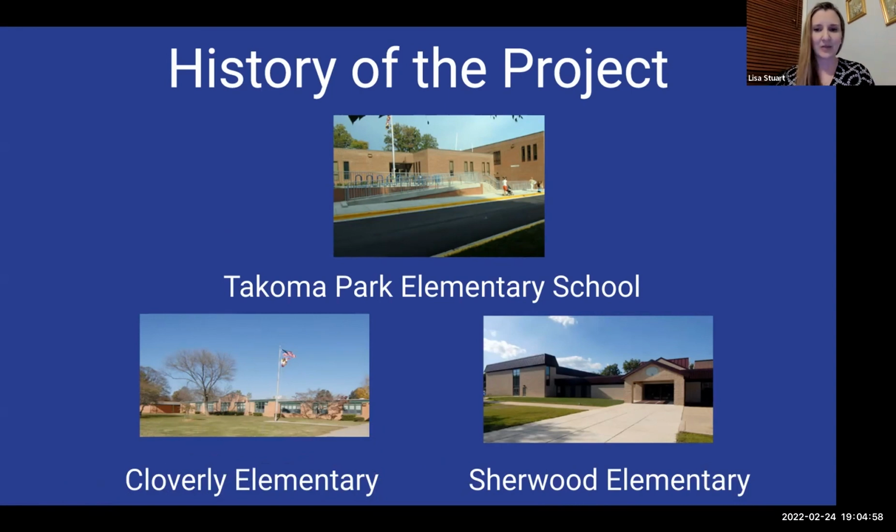We taught at Tacoma Park Elementary School. She was the reading specialist. I was the art teacher. And I had a little bit of extra time in my schedule. I know, nobody has extra time in their schedule, but this was many years ago and I did. So our principal asked that I use the extra time slots to rotate all the 1st graders and the 2nd graders through this additional art class. We had a school-wide focus on reading comprehension at the time. So Jenny and I co-wrote some lessons to teach with the 1st and the 2nd grade students on reading comprehension and art. We were able to meld those 2 together at Tacoma Park.